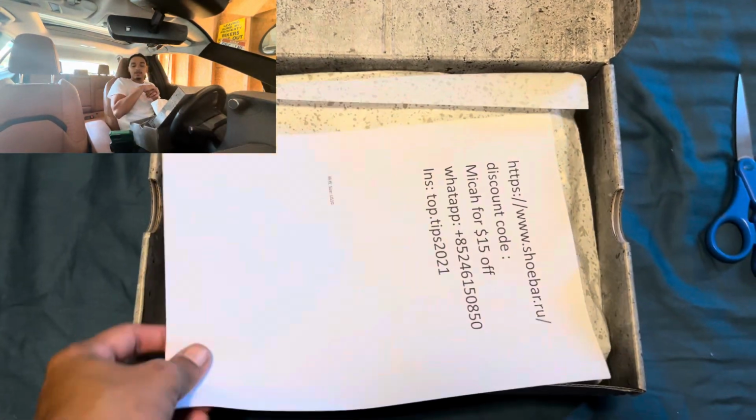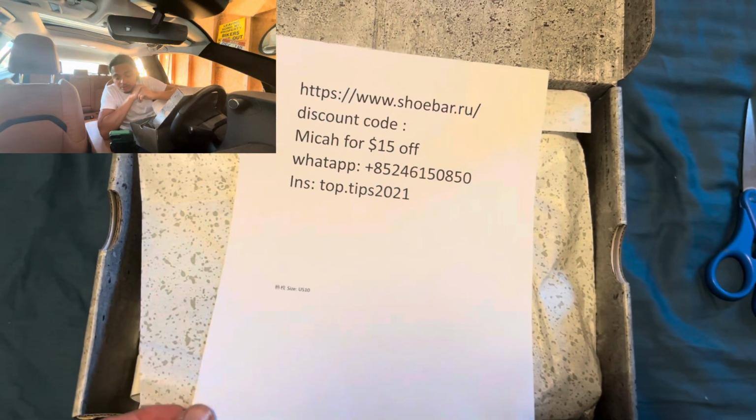And yeah, Shoe Bar. Shoe Bar's rocked with us before. Very well trusted. Always comes in legit, crispy, clean. Never had a problem with Shoe Bar.